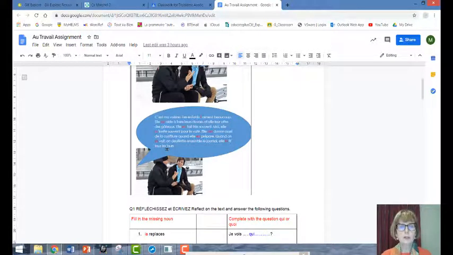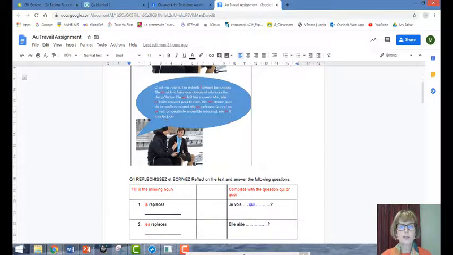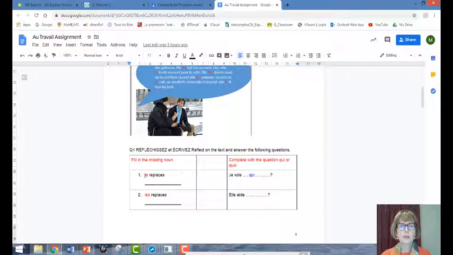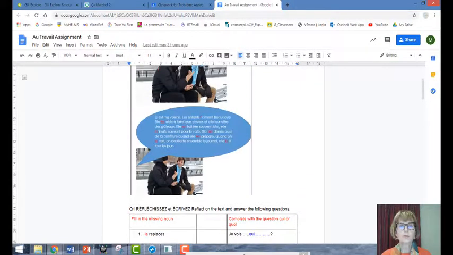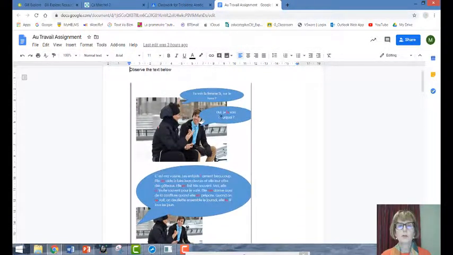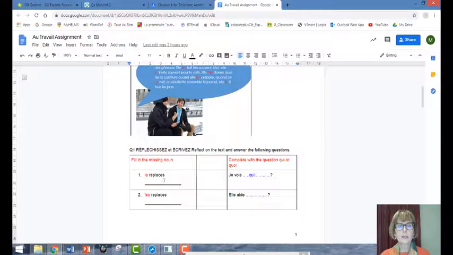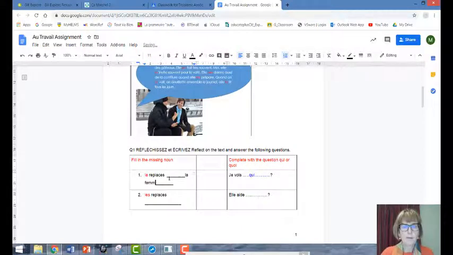So I want you to read that again, to reflect on it, and then to fill in the missing noun. La replaces what? Je la vois. Okay, so I'll do the first one for you. La, here, je la vois, I see her. Do you see the woman there on the other park bench? Yes, I see her. Okay, so la there replaces la femme.